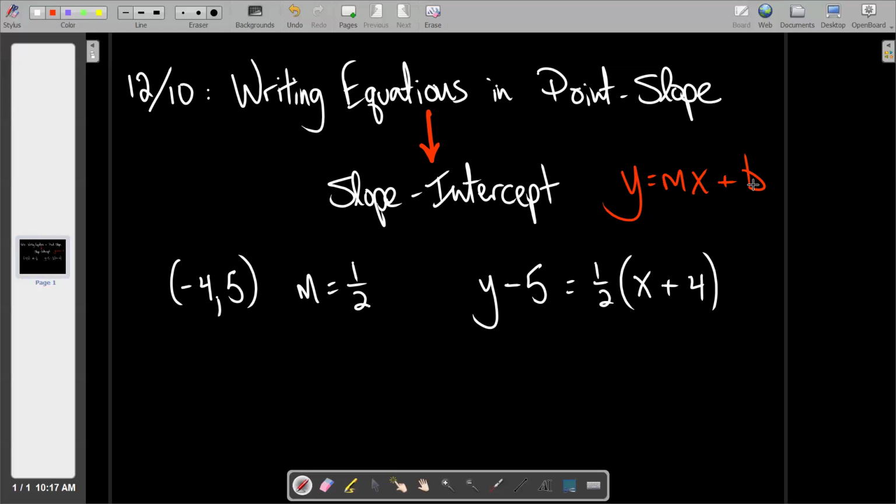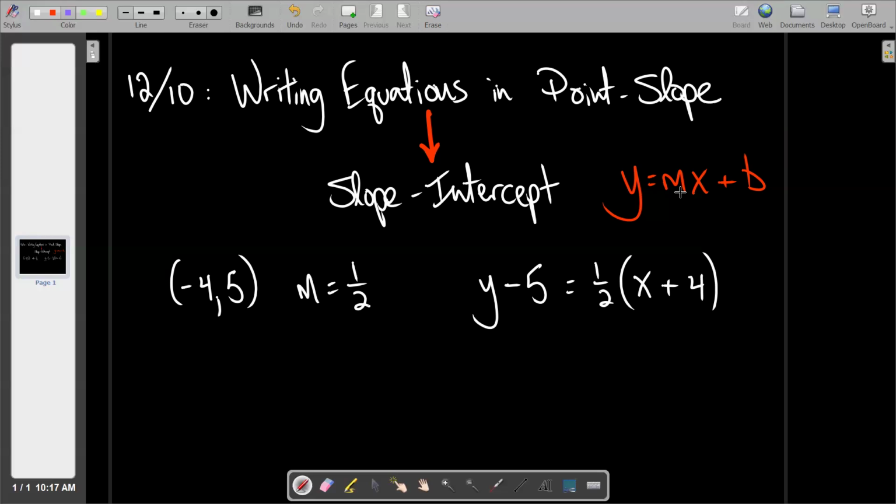I like part of that. Let me ask you this. What does the white equation have that the red equation does not? What does the white equation have that we don't want to be there? Because if we want it to look like the red equation, there's something that can't be there. The parentheses, very good. And so how do we get rid of parentheses in math? We distribute.